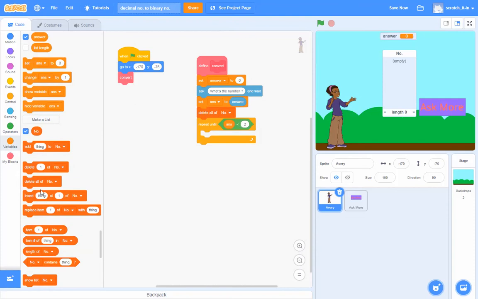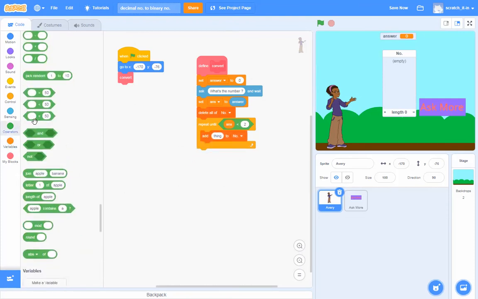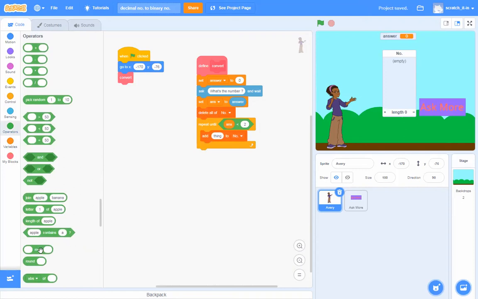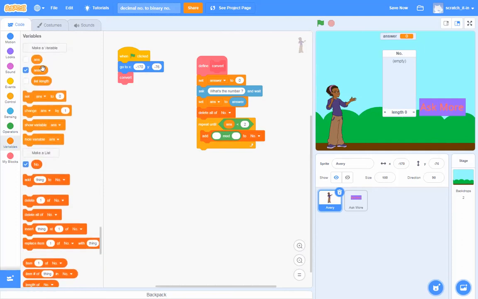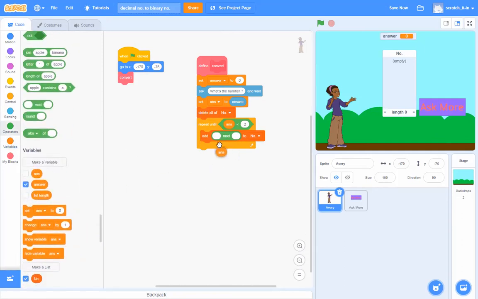Then drag add thing to number and change it. From operators, select mod, from variables select ANS, and then on this side write 2.